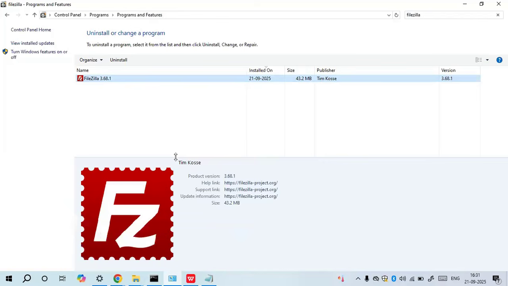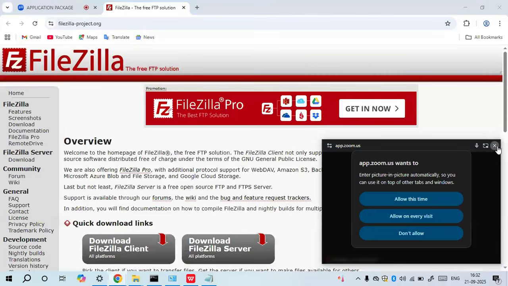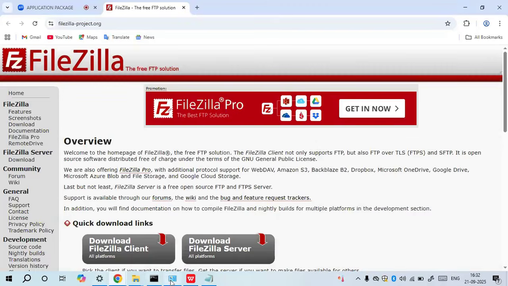Now, with respect to the other customizations we do, I'll tell you what they are. Basically, as per the organization standard, we remove this uninstall button so that the user doesn't uninstall the application by themselves. There is a way to remove the uninstallation option from here. Then this help link, support link, update information: if I click on it, it takes me to the vendor page. So we are going to remove all of these. There is also a way to remove them.